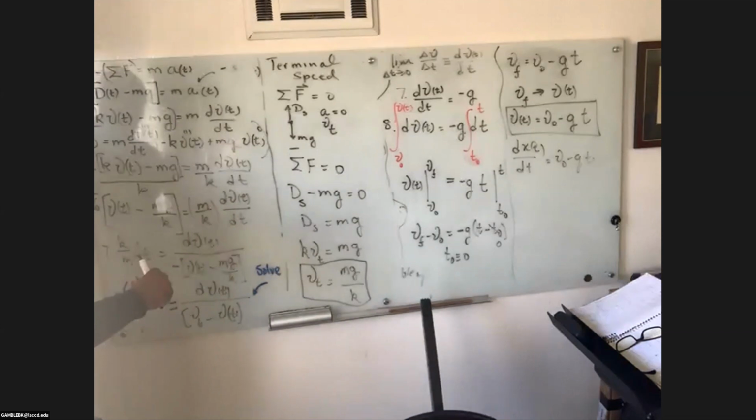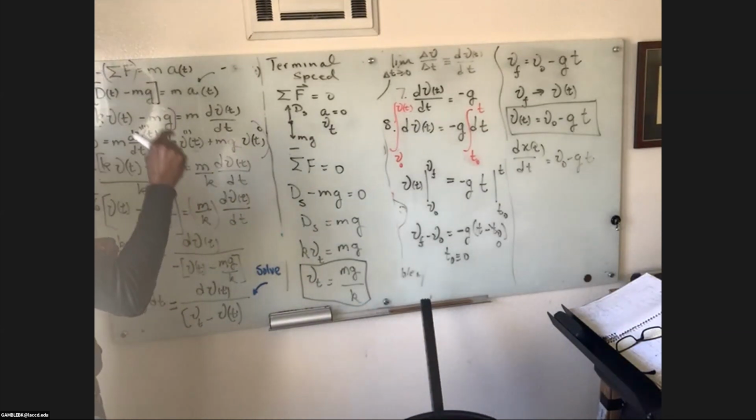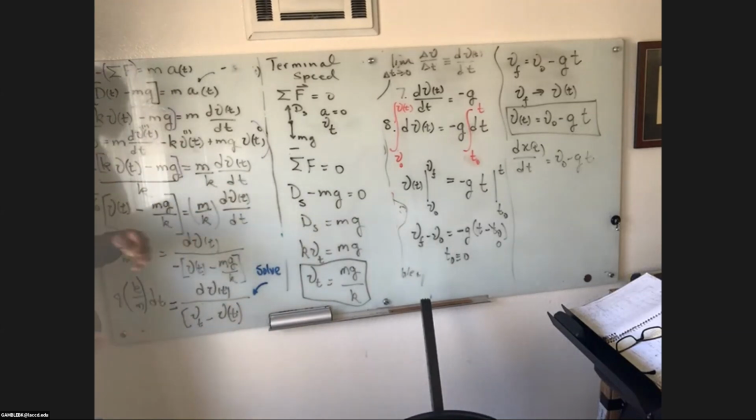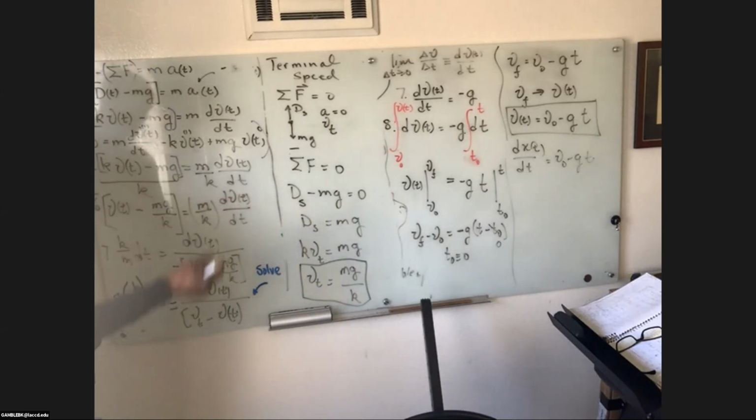Actually, it's not going to be in their book, is it? Because they would have used fast moving, and we're using slow moving. But still, do it for slow moving, and we can compare the answers. Make sure you get the right answer for a slow moving equation of motion for velocity and for position, in the case of a slow moving drag force.